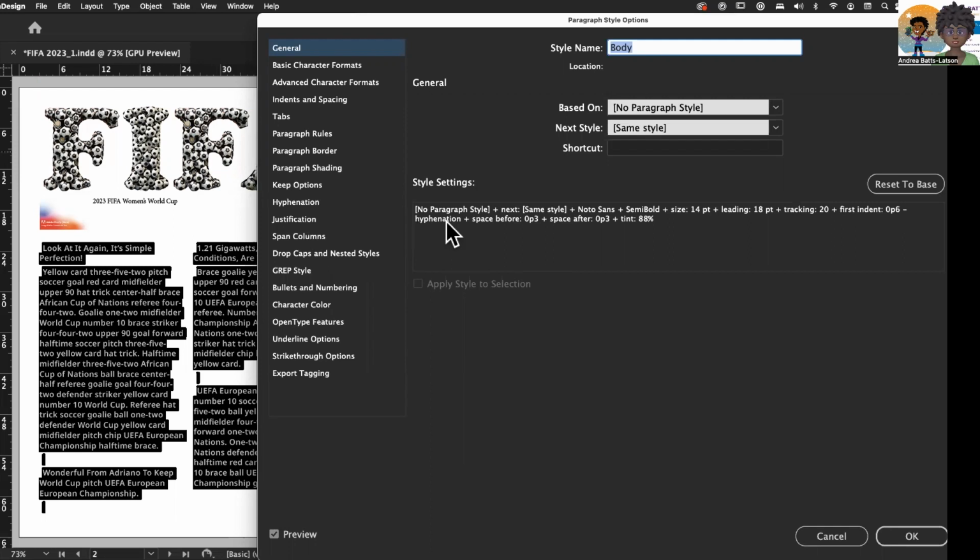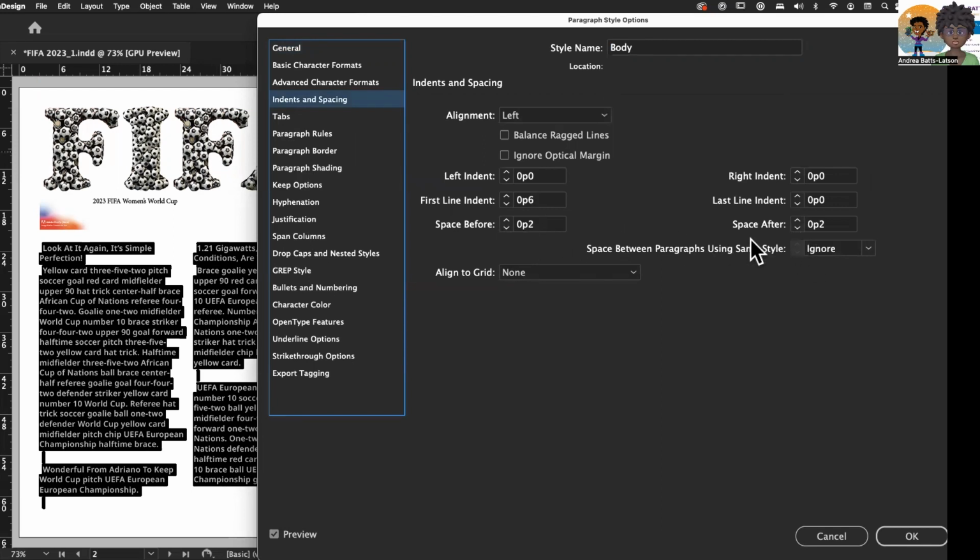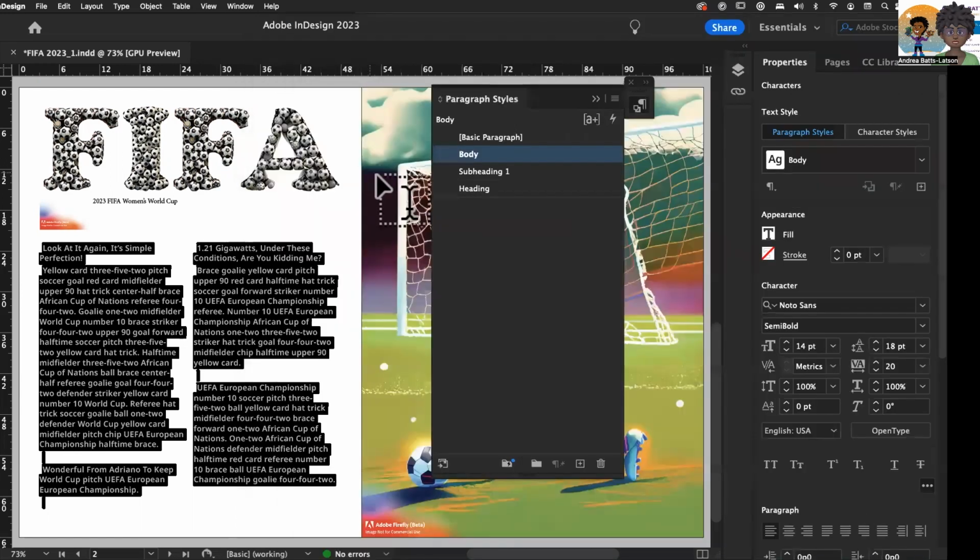If you want to make any changes to any of this, again, you know how to do this because there's a video that shows you, but we're going to go to Indents and Spacing, and let's say I wanted to change that from 03 to 02. I can just click that to change that one, and now that's going to reduce that space. As you can see, there's a difference in the space here. Okay, just to show you that.